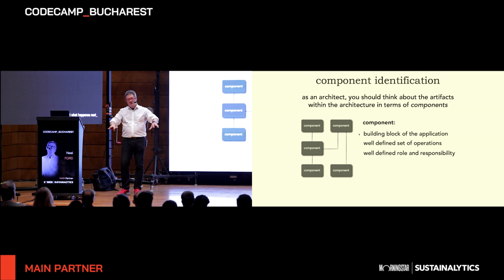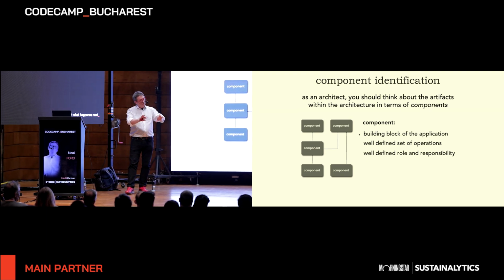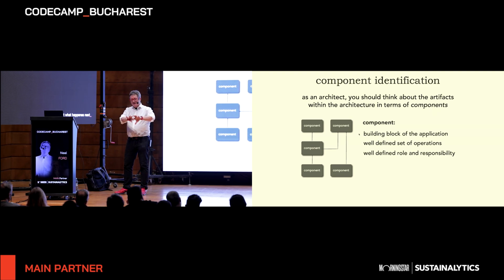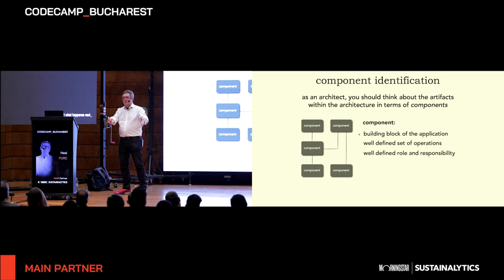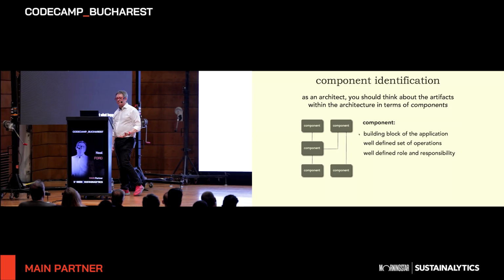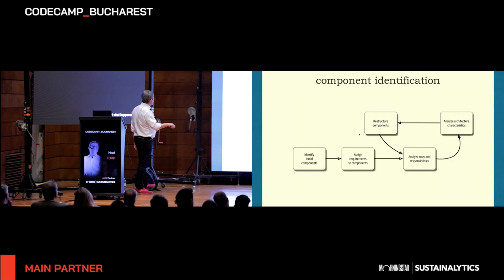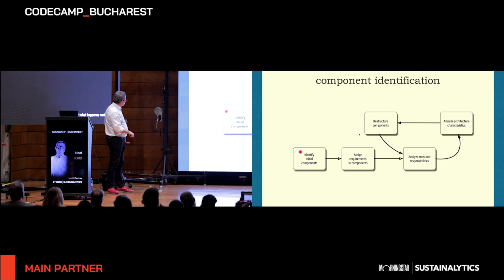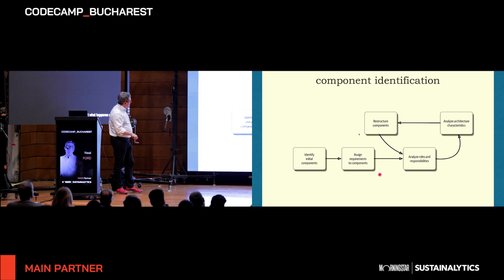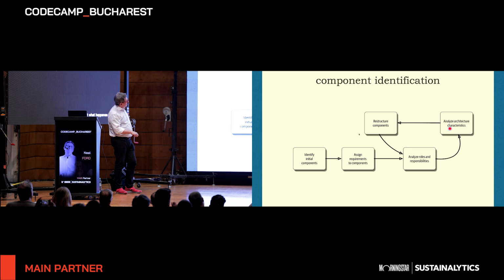And so as software architects designing a brand new system, what you want to do is create components that encapsulate the behavior that developers can then implement in a reasonable modular way. And we sort of go through this flowchart when we do this. We identify initial components. We look at the requirements that we have and see how well those match to these components. We assign roles and responsibilities to them. We analyze the architecture characteristics, and then we refactor. And notice this is an entire feedback loop right here of considering these things over and over again.